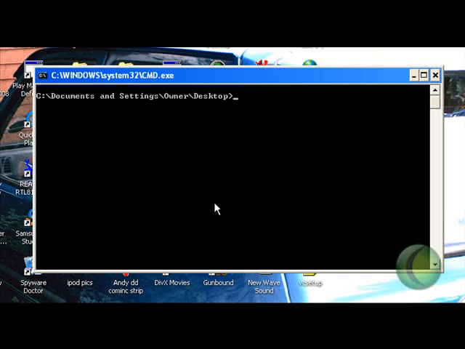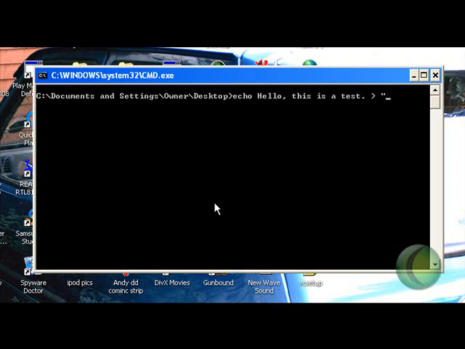Right, now I'm going to type in a very simple command. I'm going to type in echo. Now this may not seem like much unless you do batch scripting, which is another thing that uses command prompt, but this is going to be quite simple. You just type in echo hello, this is a test. Okay, now what you do, put an arrow right, and in speech marks call it whatever you want.